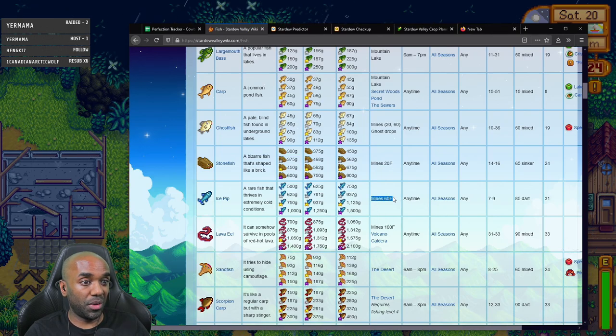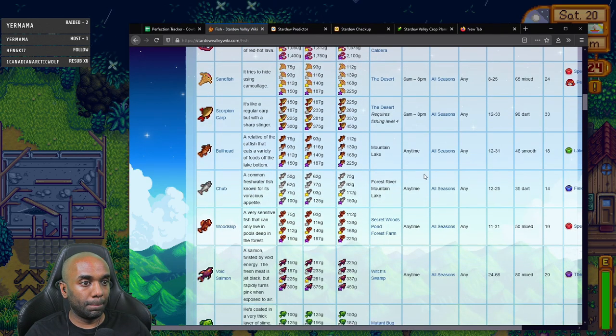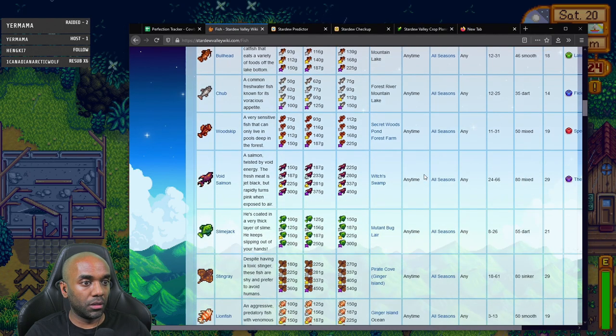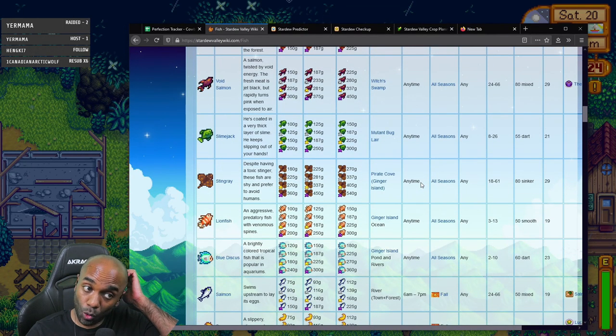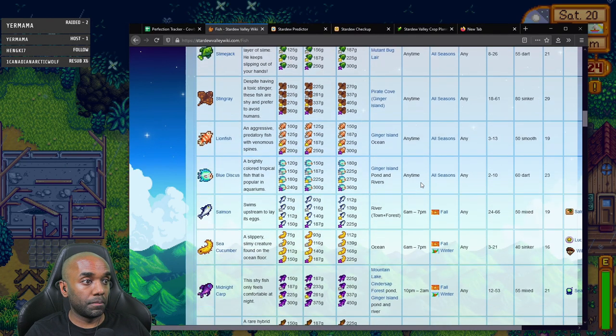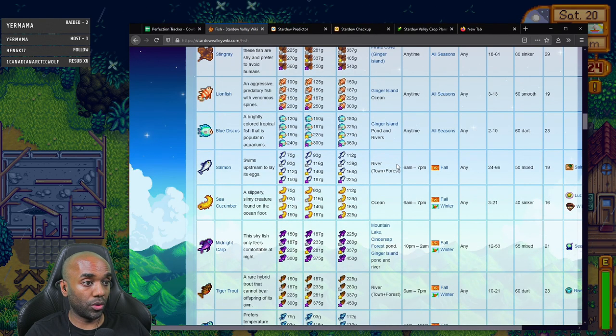I could try some mines fishing. I don't really know if that's worth doing, because you get so much garbage and stuff. If it's worth a chance, like worth the risk. Lava eel is going to be super difficult. Bullhead. Witch's Swamp. I don't have access to the Witch's Swamp or the Mutant Bug Lair. Or Ginger Island, which would be great, actually. That'd be well worth it.